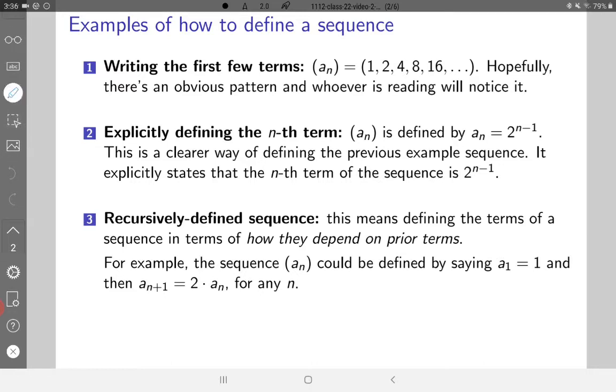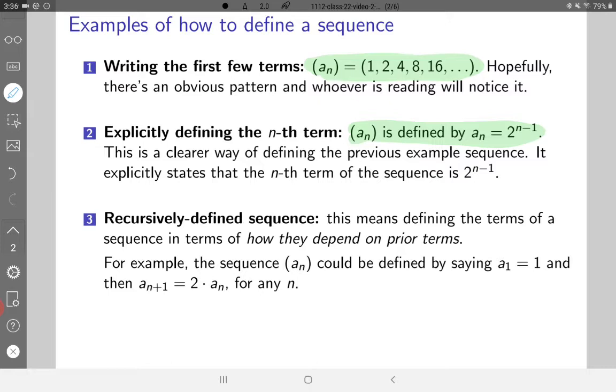And so I just want to highlight here to say this sequence that I'm defining up at the top, I'm defining the exact same sequence in the other 2 things down here. So when I write this, I'm defining for you the same sequence. A sub n, I don't mean a different sequence A, I mean the same sequence that goes 1, 2, 4, 8, 16, and so on.